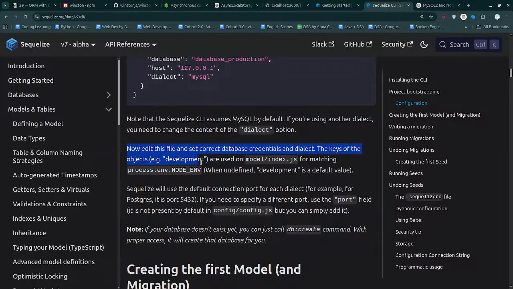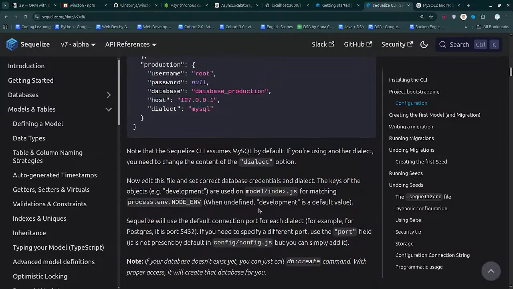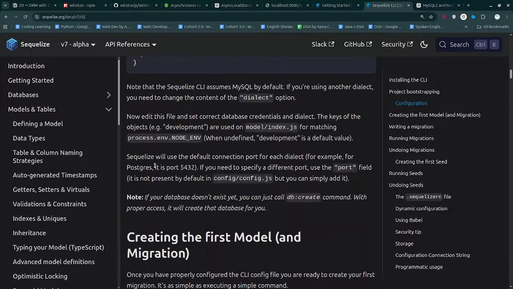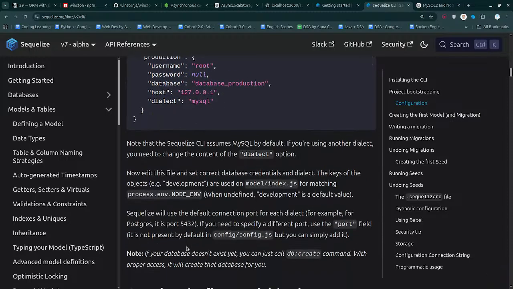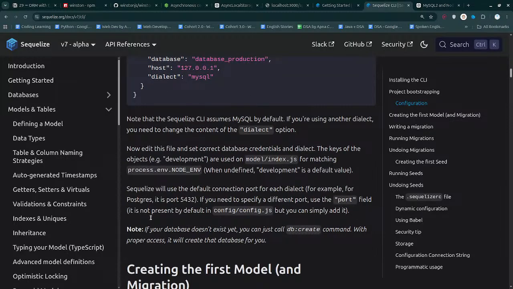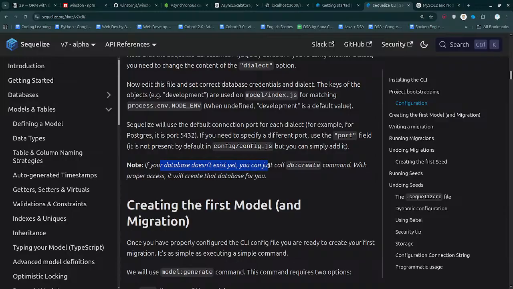The keys of the objects, development, are used by the models index for matching. When undefined, development is the default value. So development is the default value. Okay, fine. Sequelize will use the default connection port for each dialect. That simply means you will have to specify everything here. Right. Okay, never mind. Then if your database doesn't exist yet, you can just call the db:create command. It will create the database for you. Yeah, that's what we want.